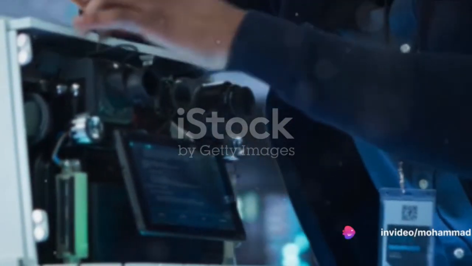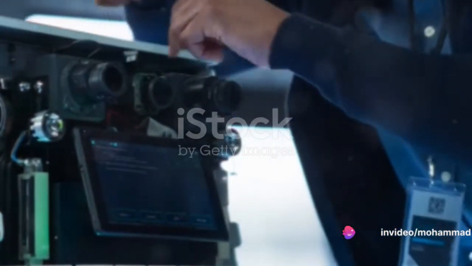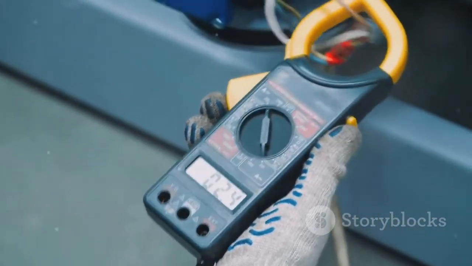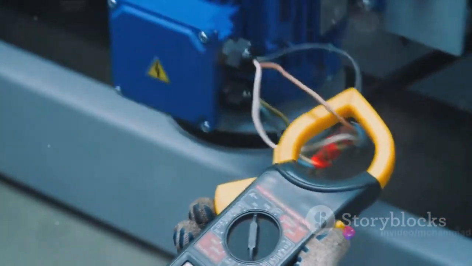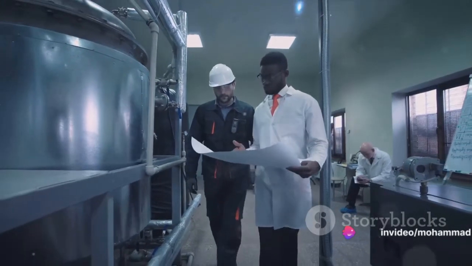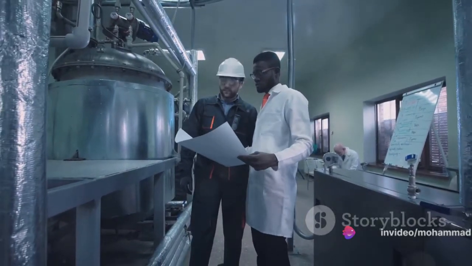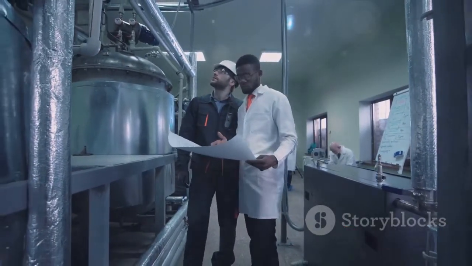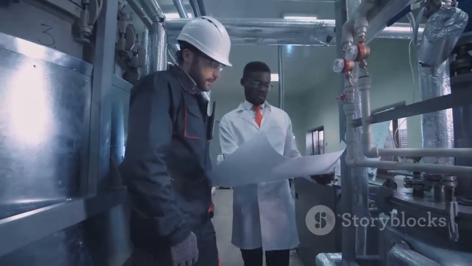Enter the Square Root Extractor. This handy device takes the square root of the differential pressure, transforming the nonlinear relationship into a linear one. Now, when the flow rate doubles, the square root of the differential pressure also doubles, making it much easier to measure. The Square Root Extractor can either be built into the differential pressure transmitter, or it can be a separate signal conditioning instrument. Regardless of its physical location, its role in the process is crucial.